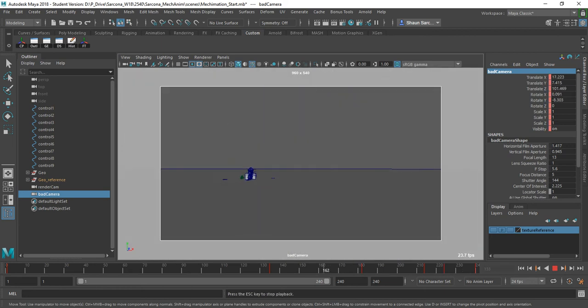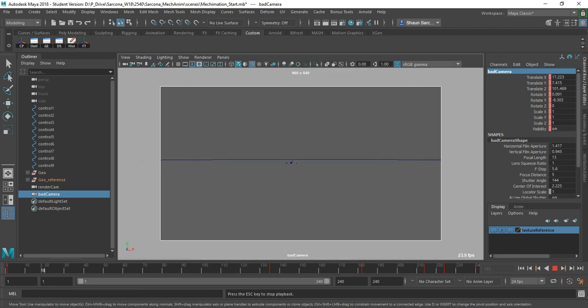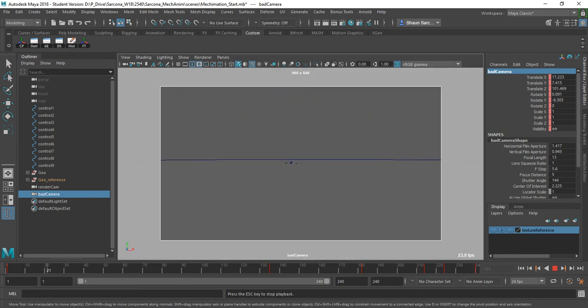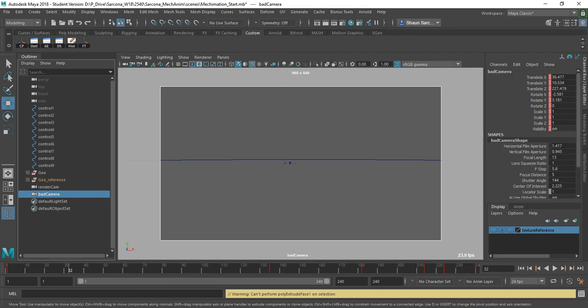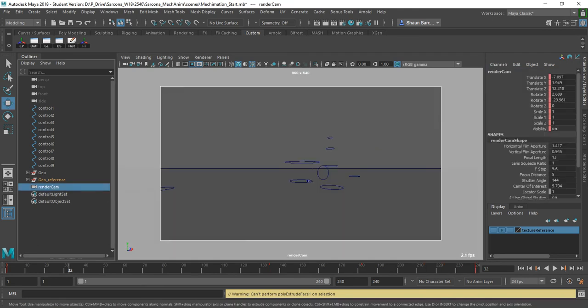It's moving way too quick, and it's kind of like, whoa, sporadic right there at the end. Okay? It's way too much movement for anything in our scene. We don't want any crazy cameras in our scene. We want nice, simple movements that just show off the animation. That's all we need. I'm going to delete bad camera. Cool. Sweet. So see how smooth that camera is? That's what we want. Nice, smooth camera.